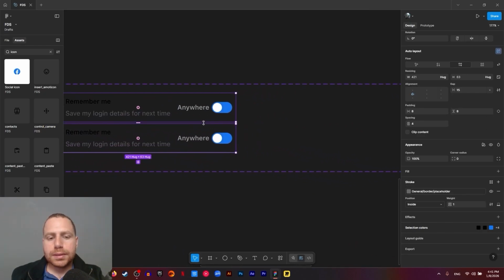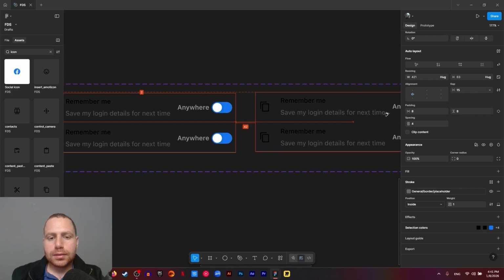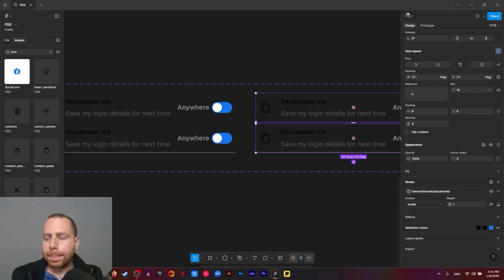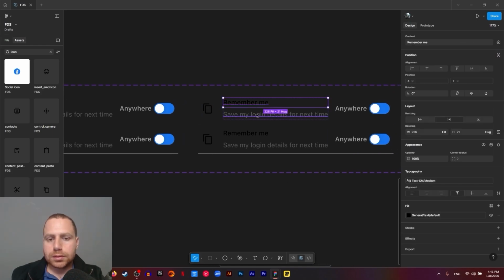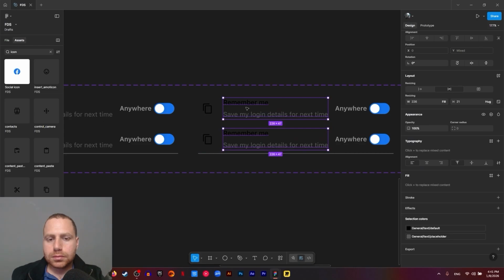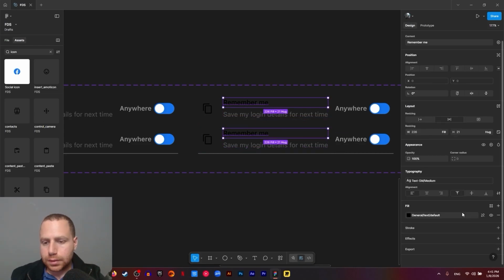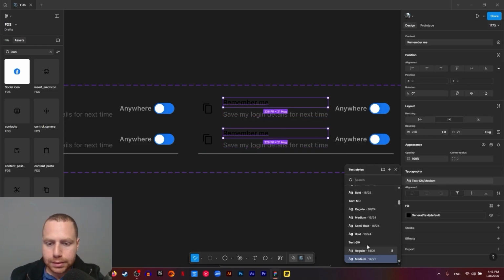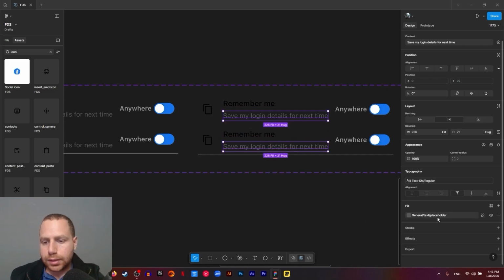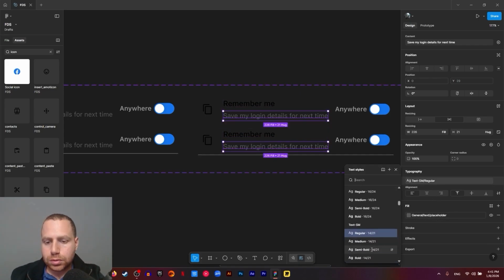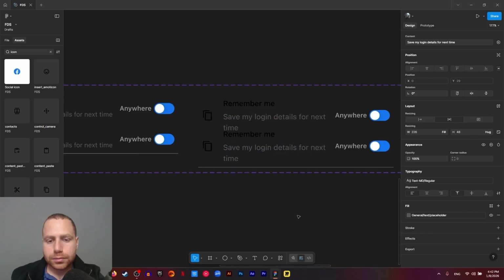Let's design the medium. We're going to take them just as they are. And we're going to increase the size of the text. So we're going to choose all of the text, or just the top ones. And we're going to change from SM medium to MD medium. And the one underneath to MD medium, or small, regular.